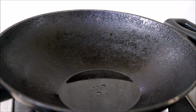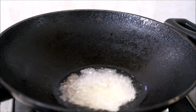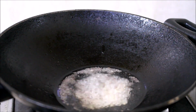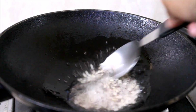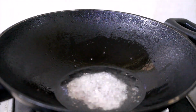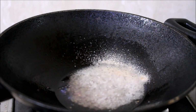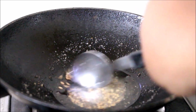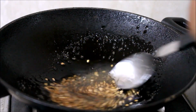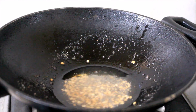Now we'll prepare the tempering. I've heated a wok with 2 tablespoons of oil. Now to the oil I've added mustard seeds and black gram dal. I'll fry till the dal turns light brown in color, and I've switched off the flame. And I've also added asafoetida. Once I've added the asafoetida, you can see that dal is still cooking in that oil once the flame is switched off. Don't place it on high flame, otherwise your dal will burn. Now I'll reserve the tadka as well.